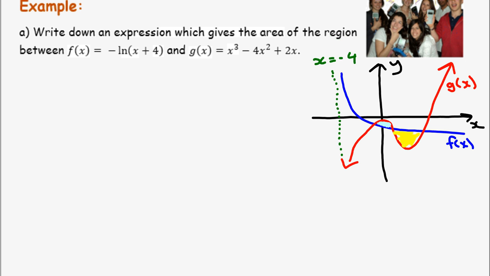In order to do that, we have to work out what these points of intersection are here, here, and here. So there are 3 points of intersection that we need to work out. One thing I forgot to point out: a way of showing your working out for finding the points of intersection is just to put the functions equal to each other. So maybe that's a good idea.